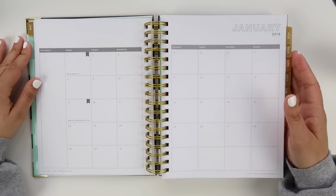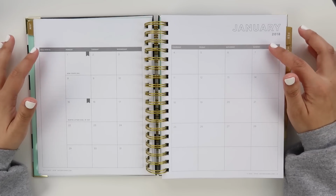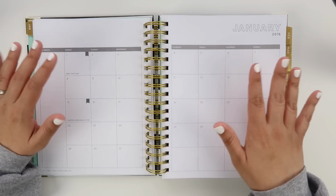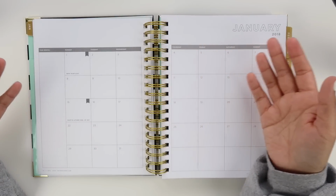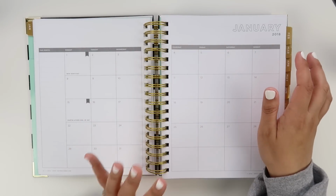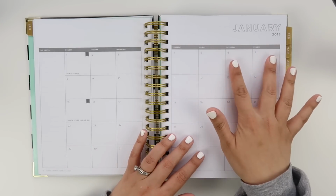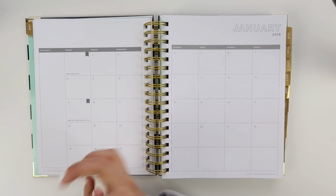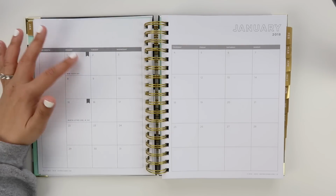And then flipping to the monthly spread, I love the fact that this is gray, very neutral. It's not really dark, like a dark black or anything. It's gray, so if you are a decorator and you wanted to decorate this planner, it's a neutral color scheme, so you can pretty much do whatever you want with it in terms of color. I love that it is a Monday start. For me, I like having my weekend together. It's just how my mind works. I keep Friday, Saturday, and Sunday together. I know some people prefer to have their week start on a Sunday, but I personally like a Monday, so that's perfect. Lots of room in here for writing things down.